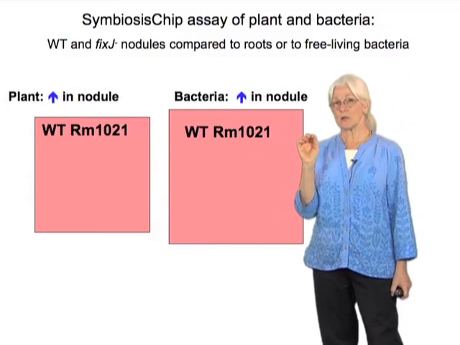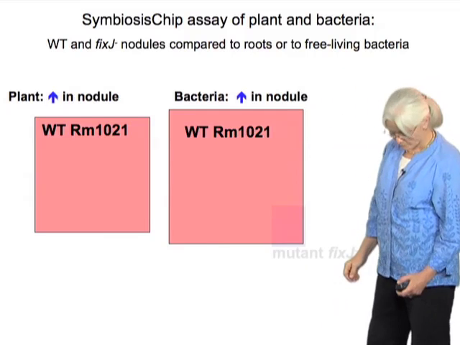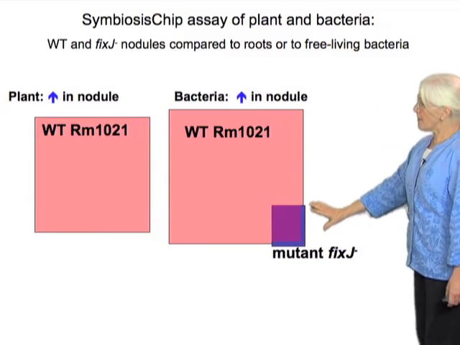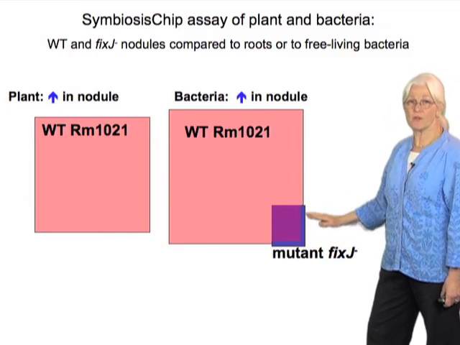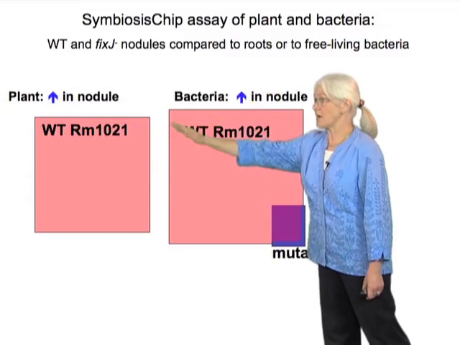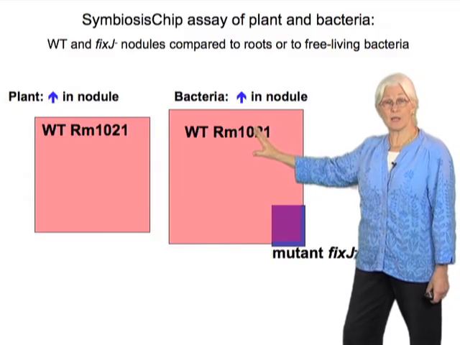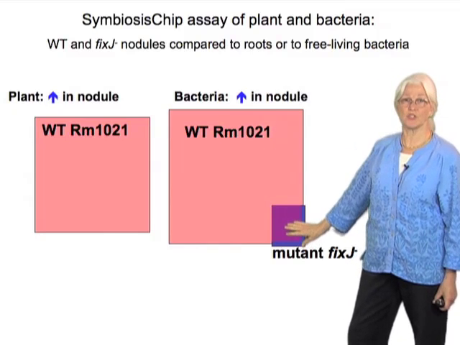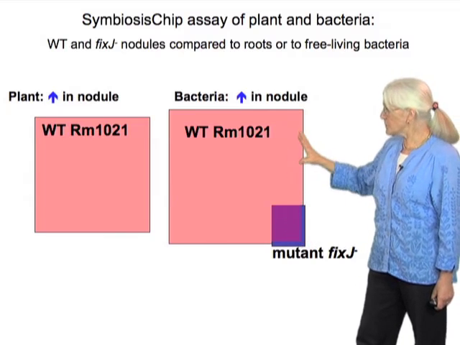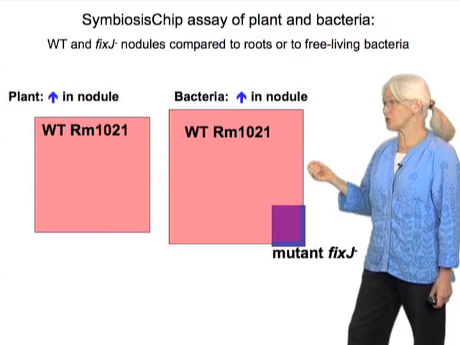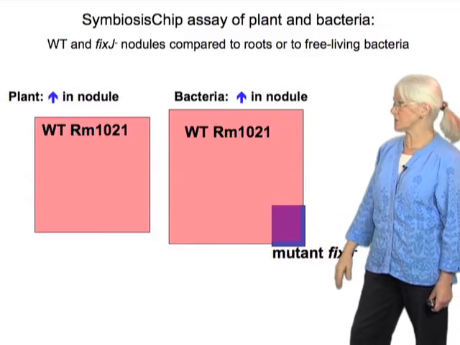Now, what happens if we look at the transcripts made in a nodule that was created by the mutant? We see that a nodule made by the FixJ mutant upregulates very few transcripts. The vast majority of these 300 some transcripts that are increased in bacteria when they're wild type apparently requires the FixJ system. So I would say from this that the bacterial transcription profile is responding to some signals right in time at the point that nitrogen fixation is occurring.